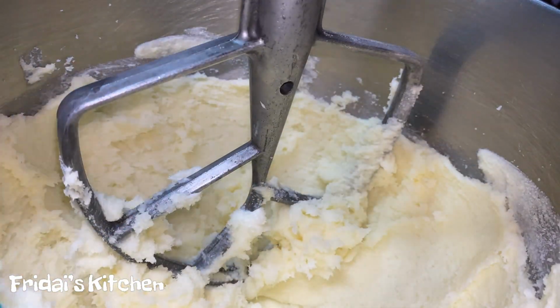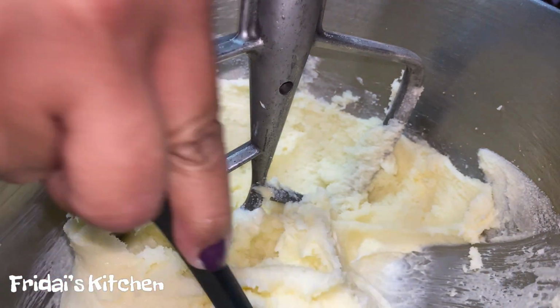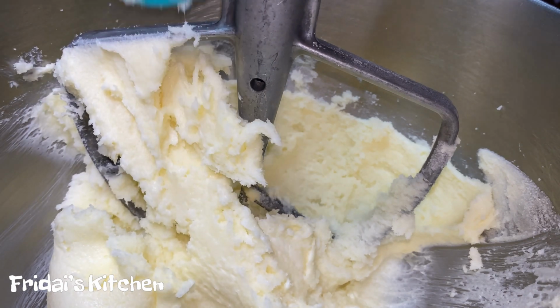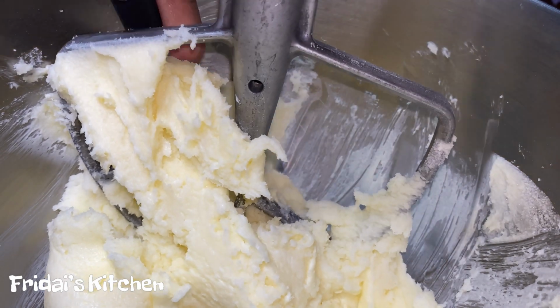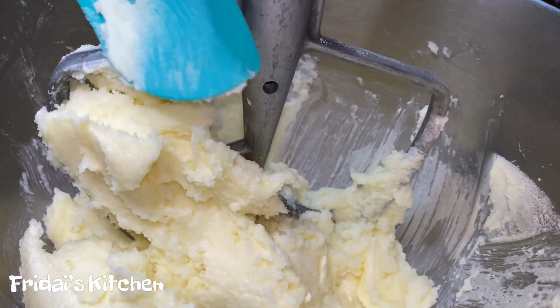At this point, I am turning the mixer off to scrape down the sides of the bowl. We want to try to make sure we get everything well incorporated and mixed in well. Once I finish this, I'm going to turn the mixer back on and continue mixing.